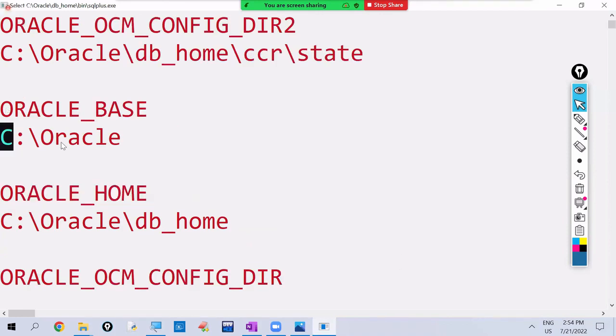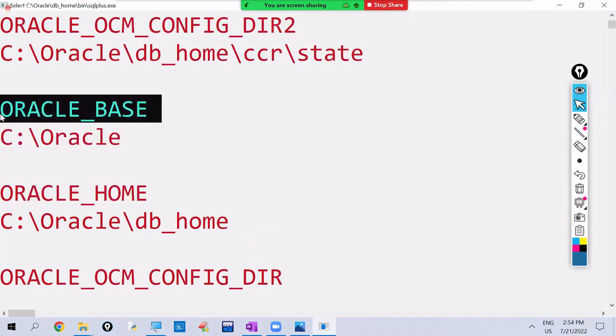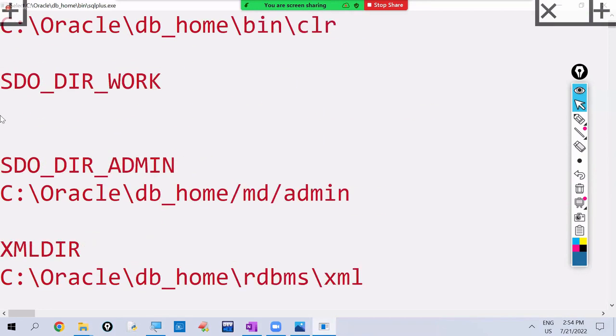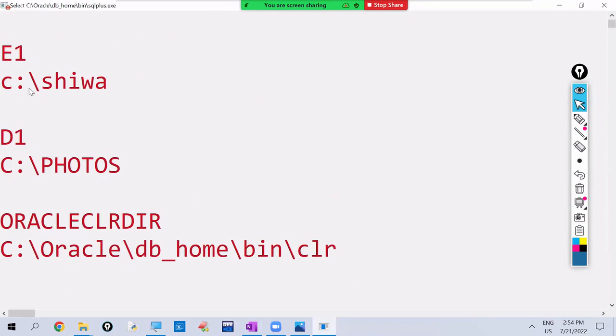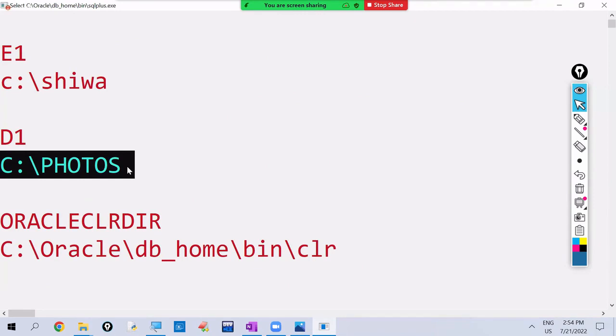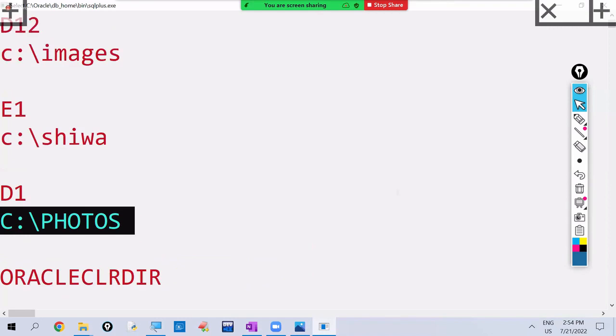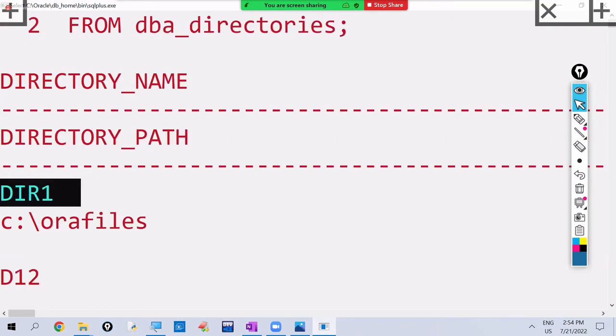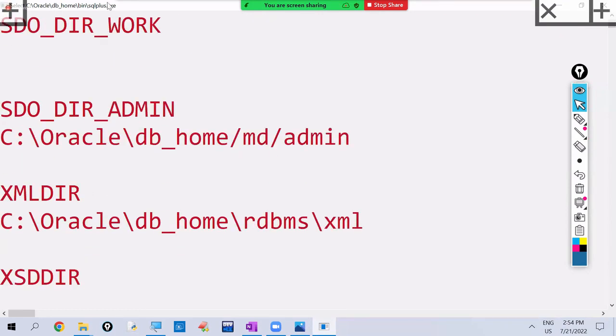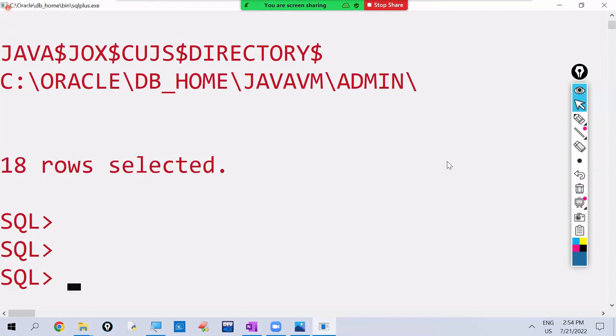For the C drive Oracle folder, Oracle base is the directory object name. In the same way, just now we created directory D1. D1 is the directory object pointing to C drive photos. In the previous sessions I created D12, E1 like this, directory 1. All these are directory objects only. So this is a way of seeing directory objects information.